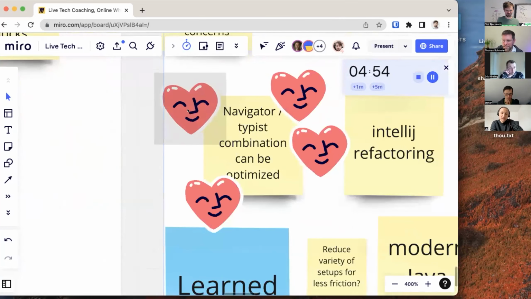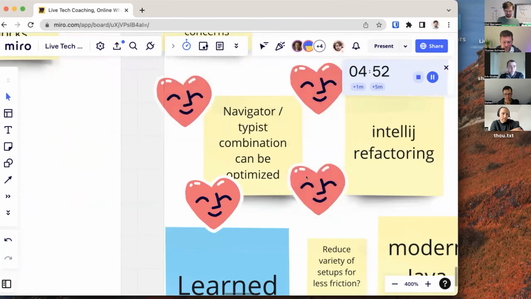I'm curious why you wanted to navigate, Olaf, when I was typing. Yeah, that was basically a random chance. It was because Thomas wanted to switch, because neither of you were too knowledgeable about Java, so it was an idea of just switching around to get some more into the mix.